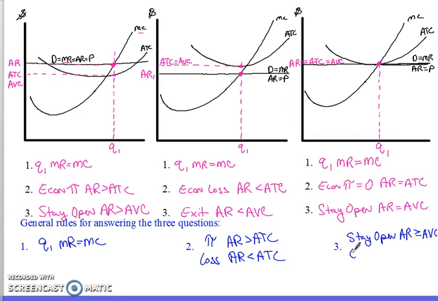They will exit if what? They will exit if the average revenue is less than the average variable cost. If that's the case, then they're going to exit the industry. Now, technically speaking, the average variable cost is the same thing as the average total cost, right? In the long run, they are the same thing. So we could say stay open if average revenue is greater than or equal to average total cost, exit if average revenue is less than the average total cost. That'd be the same thing. I want to say variable cost so that I'm highlighting the importance of that concept, but just remember average total and average variable are the same thing.